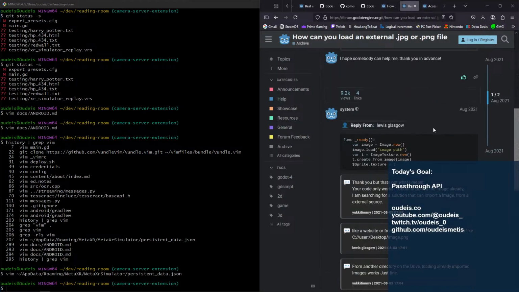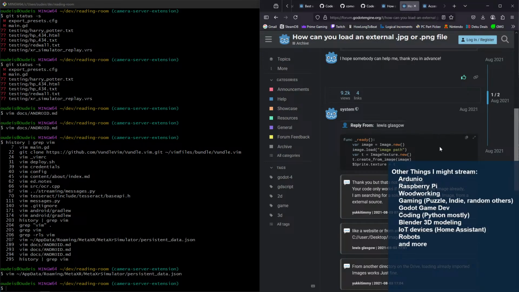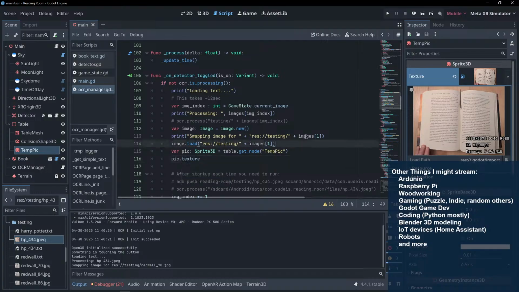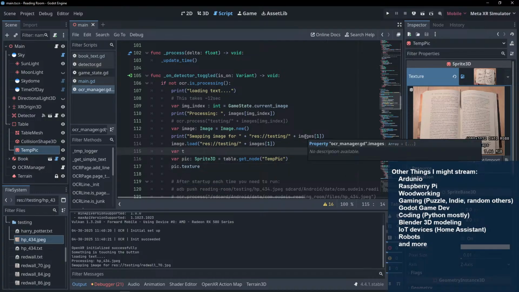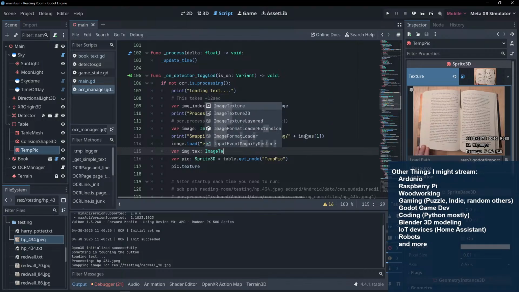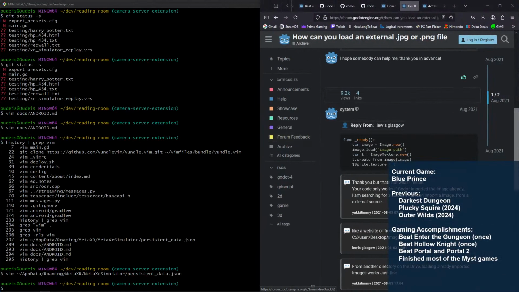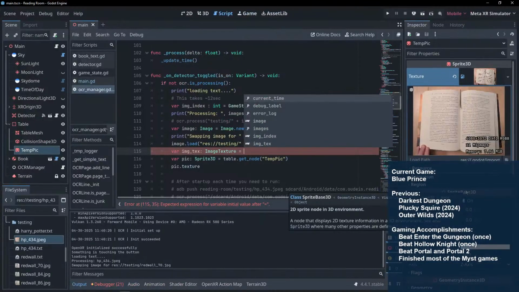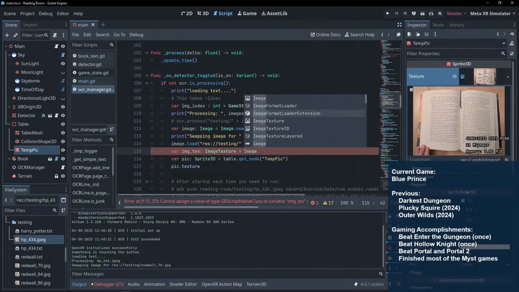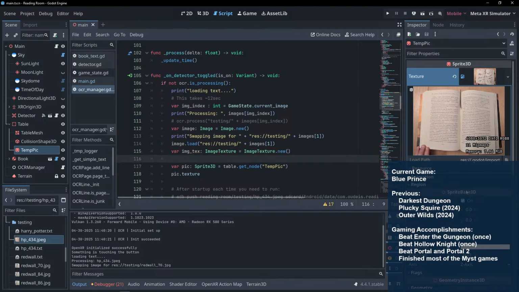Let's see here. Image texture. Gotcha. Var image texture, which is going to be, because that's what I did, I went with an image texture. Okay, I'm starting to understand this a bit more.